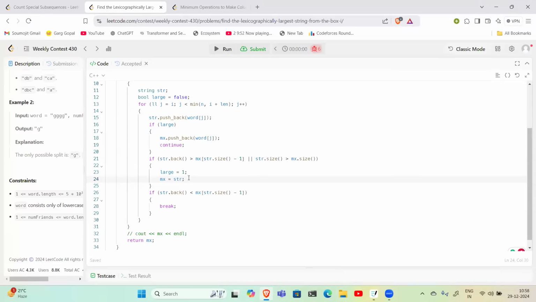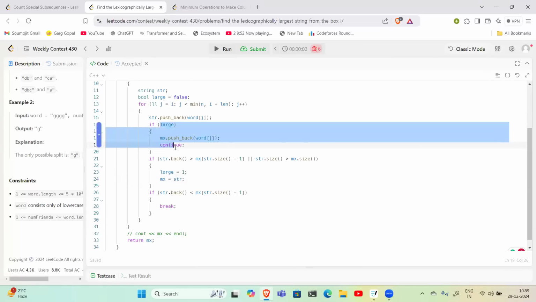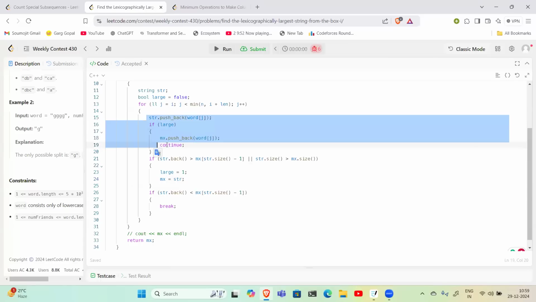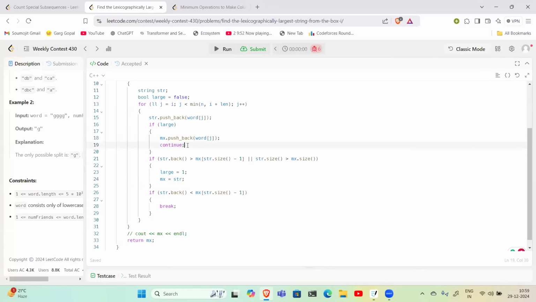Mx equals str. But note that I have written the code in such a way that if you ever do a mx equal to str, large also becomes 1. And if large becomes 1, then in the next iterations, it will never reach here. It will always continue from this part, right? Because large is 1, so it will get into this if, and then it will continue.